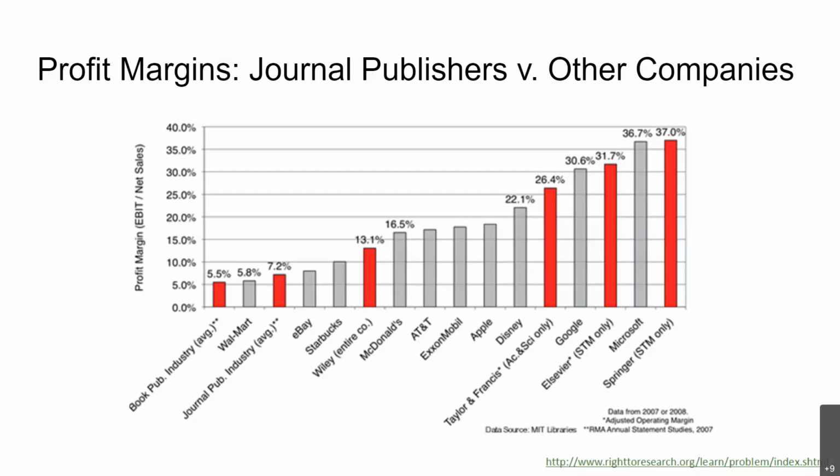So you can see all of the red bars are scholarly publishers, and the others are companies from different sectors. Microsoft, you can see up there, right up there with Springer and Elsevier. Probably Microsoft has gone down a little bit, and I would say maybe Google and Facebook are way up there now, of course. Disney, Apple, Exxon Mobil, some of the resource companies, McDonald's. You'll see Walmart over here at 5.8%. Most economists would say Walmart is a very highly successful company in its business category, right? And they're generally in the 5 to 10% profit margin range, and they're considered highly profitable.